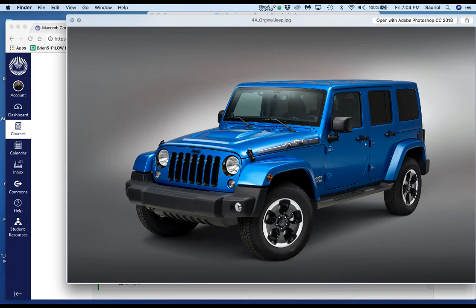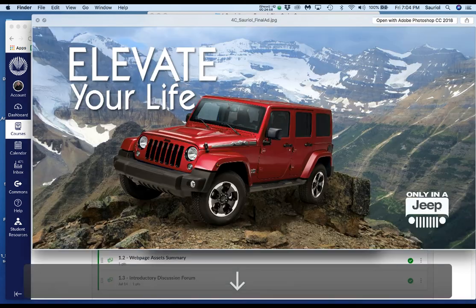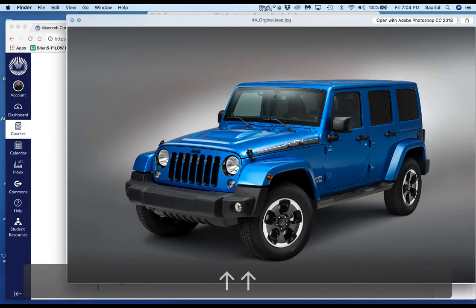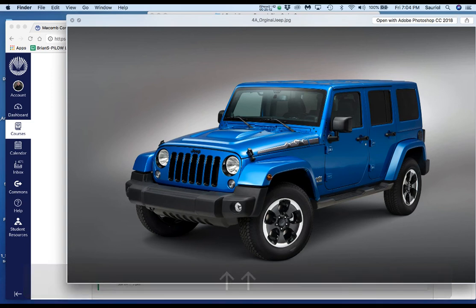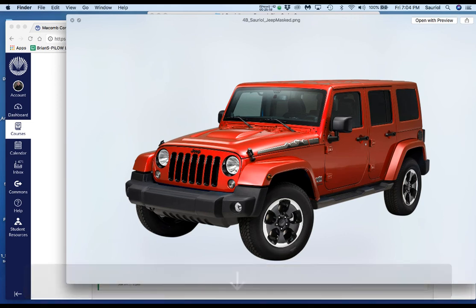I turned a blue Jeep very quickly into this Jeep. Then I put that Jeep onto this mountaintop and created an ad. That's what you're going to do. Do you have to use my Jeep? No. Should you use a color Jeep? Oh, please, yes. Please try to not use a white Jeep. Because if there's a color there already, you can turn it into a different color very quickly in Photoshop, just by changing the hue and saturation on it.